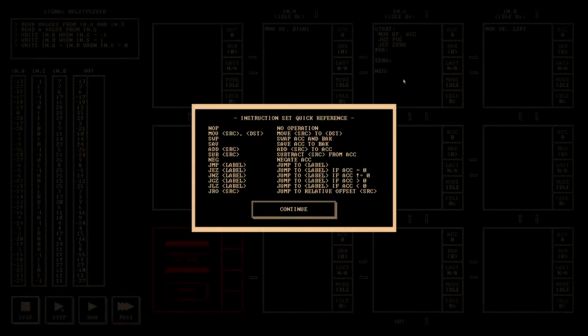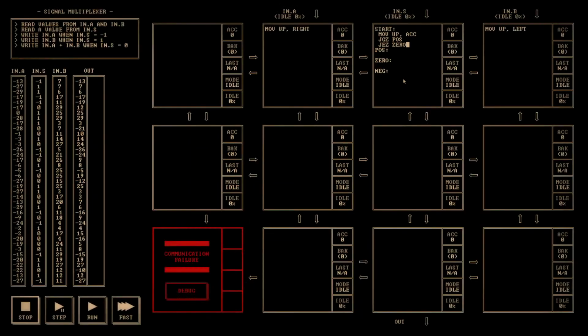Let me just double check. JEZ, yeah, correct. Jump JEZ 0. Okay. Lastly, JLZ negative. And then after that is done, of course we need to go back to start. So JMP start.